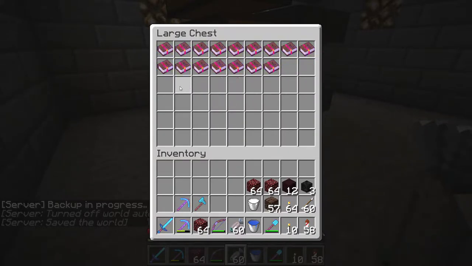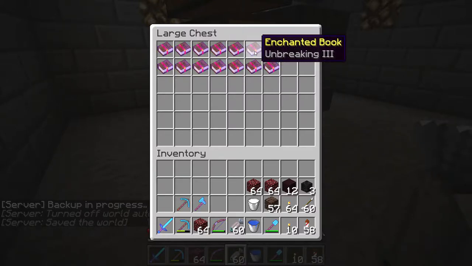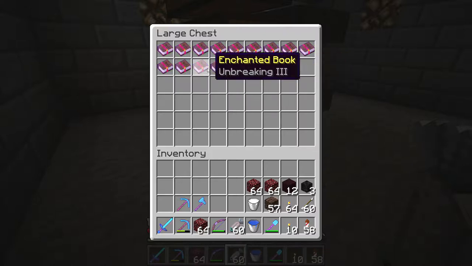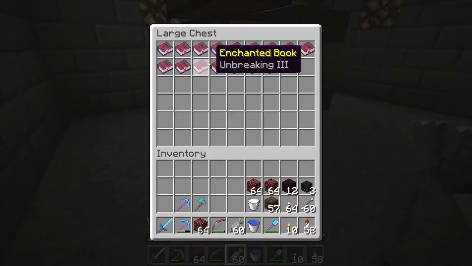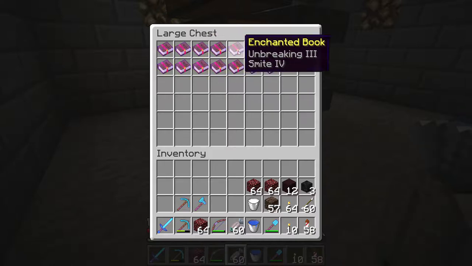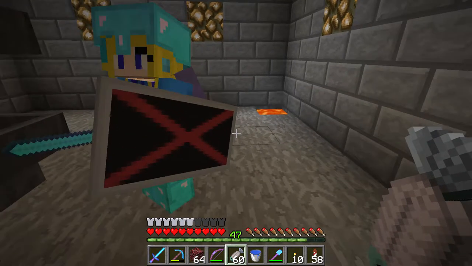So these are the books that we've found so far. The reason we were trying again is because we've run out completely of our mending books, so we're trying to get some more. We've got some pretty good stuff in here. We've got some Silk Touch and Efficiency 4, some Frost Walker. Yeah, we've got some pretty nice stuff, but not what we were looking for. And Depth Strider 3, also very good.